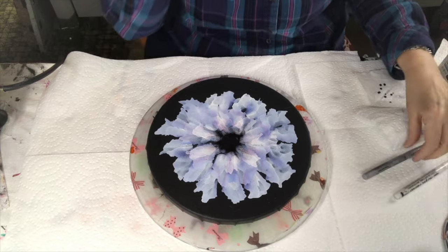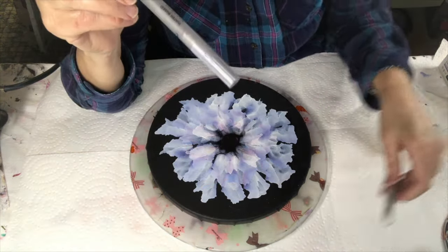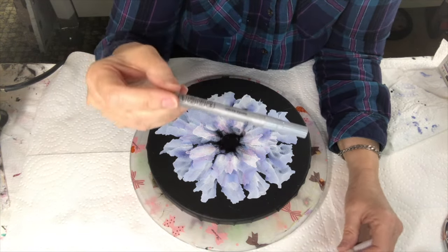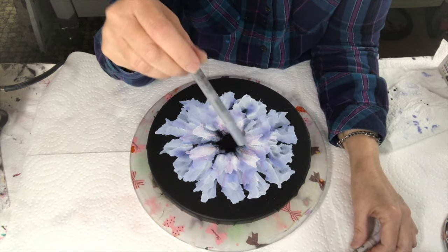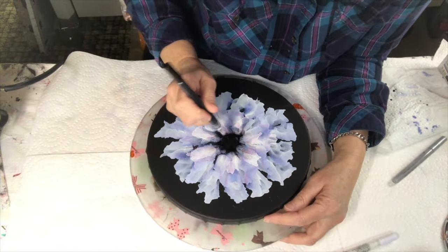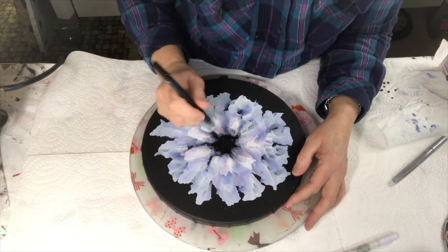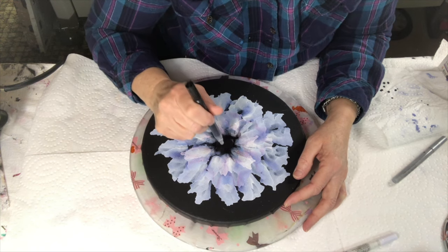Okay. Oh, and I got a silver one. I will do silver next after I do some black, and then a few white on top of that if I think I need it, but I think I will. So it doesn't really show up.